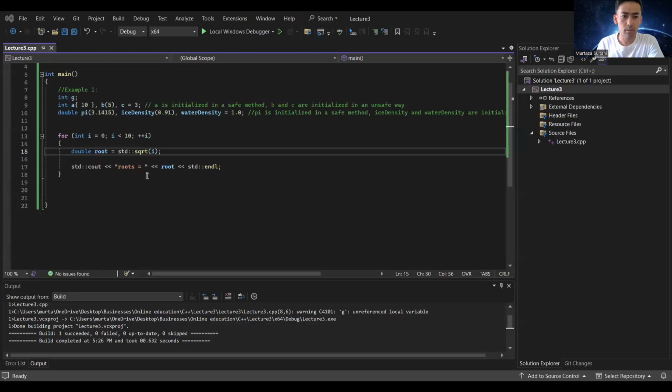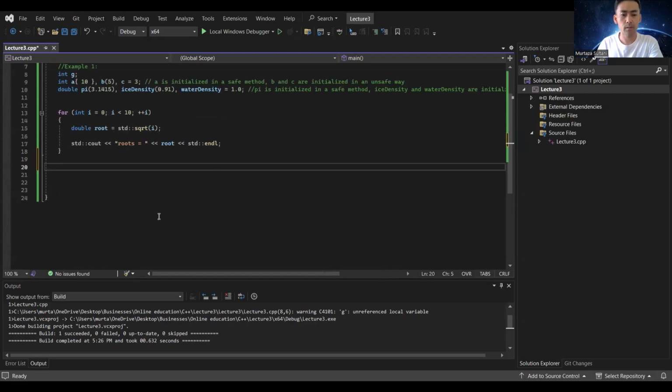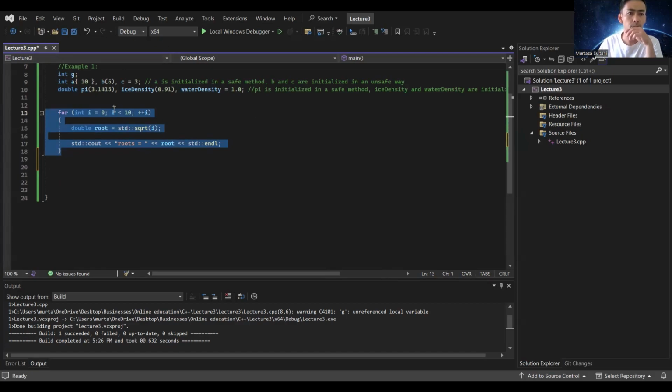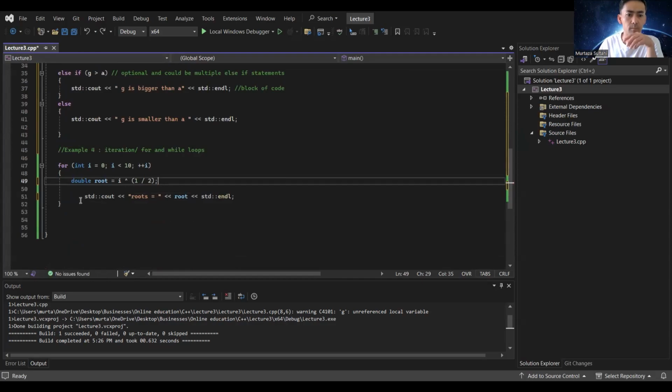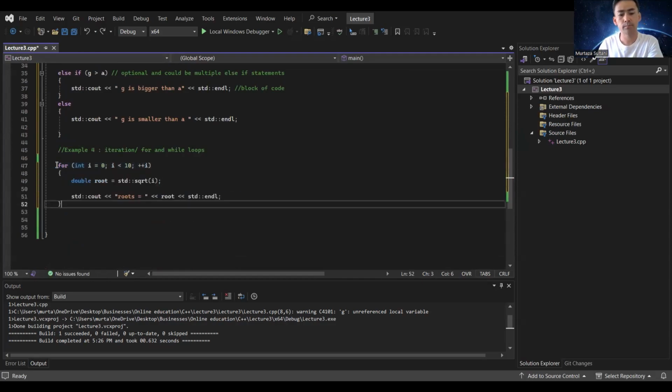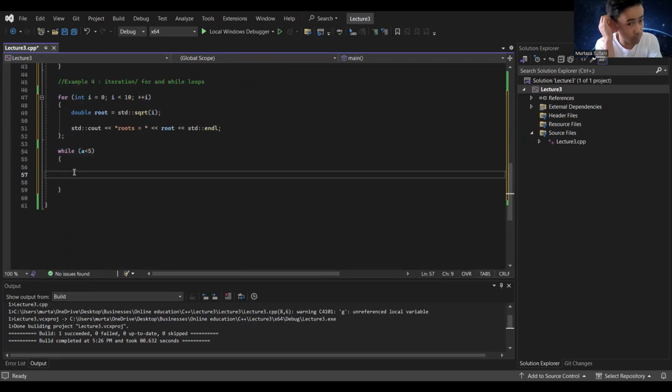We can also have code for while. For example, a is smaller than 5.